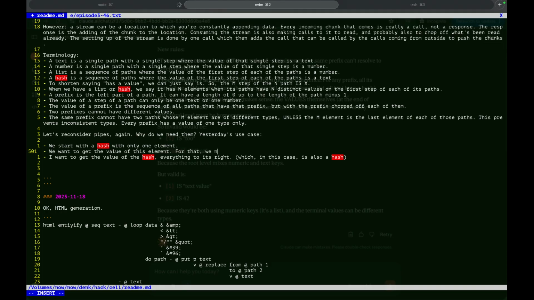For that, we need to take the original hash and need to do the value of the first step of the original hash.